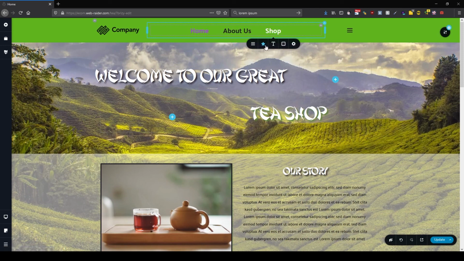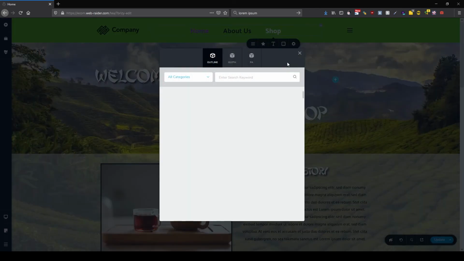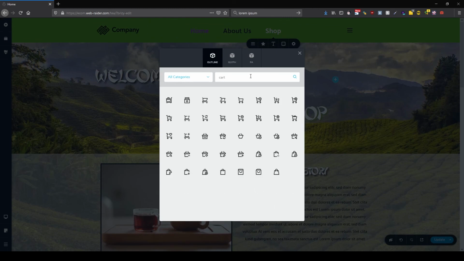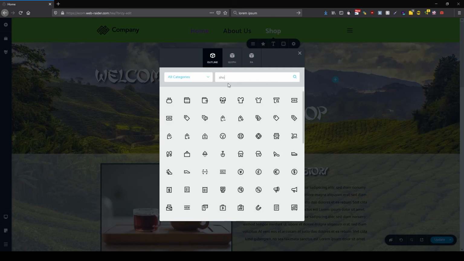And for example, with the shop, let's also add an icon. And I want a cart. No, let's not use a card. That might just confuse.